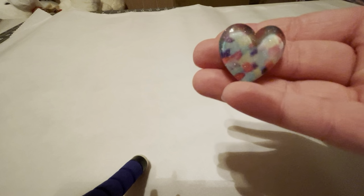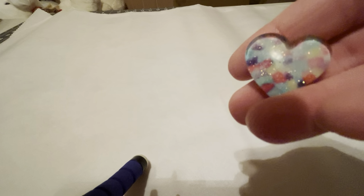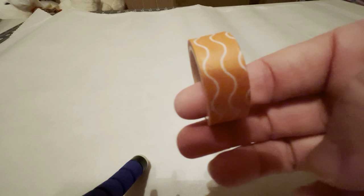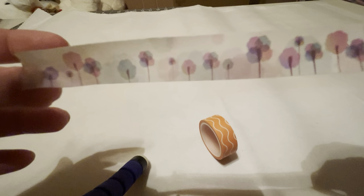So here is the cover minder that I have, which just has two little double magnets on the back so that you can hold the plastic covers back. And they come in these nifty little cases. And then for washi tape, we got a little orange and white wave. I'm gonna peel this one off a little bit so we can see the design more. Cute little colorful trees. Alrighty, so that's what we got in our little goodie bag for this canvas. Tuck these away real quick.